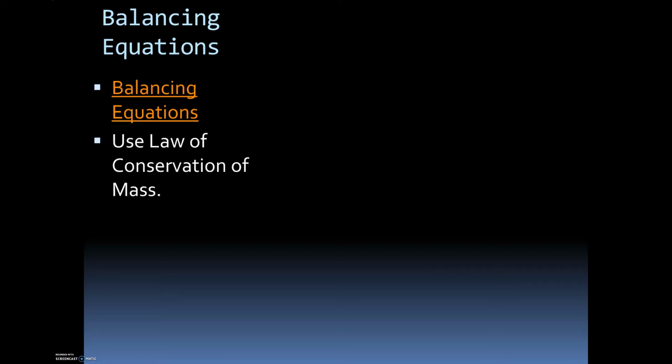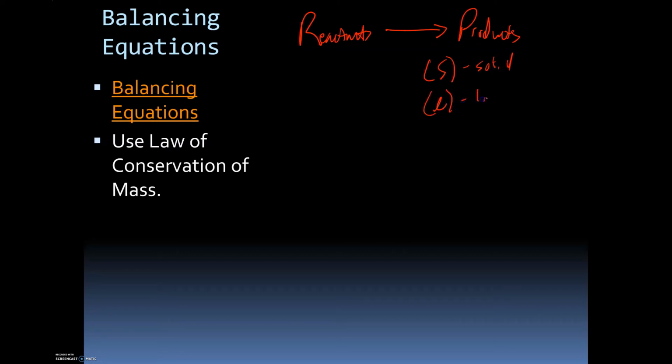The first thing you always start with are the reactants. The reactants are going to yield the products. The reactants and products all have differing physical states depending on the reaction. You can have a solid, you can have a liquid, you can have a gas, and then finally you have AQ, which stands for aqueous, and typically aqueous is a solution that's formed.